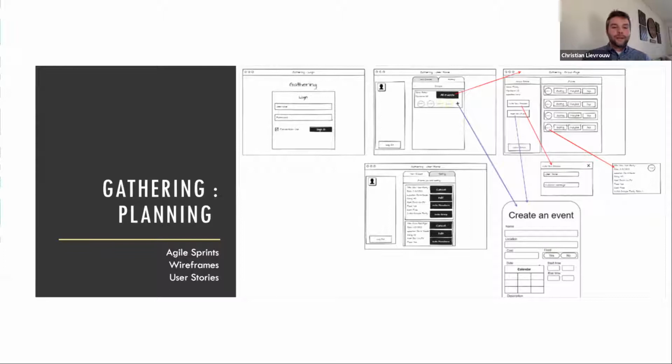When we began planning, we started out by just looking back at what we had built for the back end, all the things that we were able to do, and then we created user stories around those to be able to lay out all the specific things, all the pages we're going to need, all the specific things we want on each page. Then we switched over to wireframing. We built out how each of the pages, how we wanted them to look, wanted to display some of the functionalities that we thought we wanted to have on each page. And then the last step was we just sat down, took those wireframes and just started writing code to make those wireframes come to life.